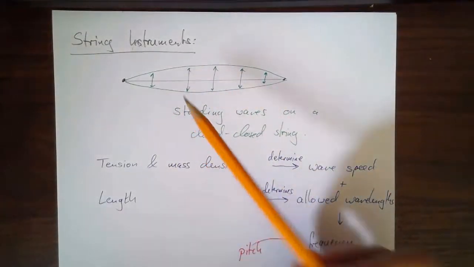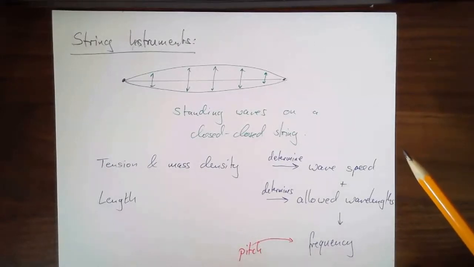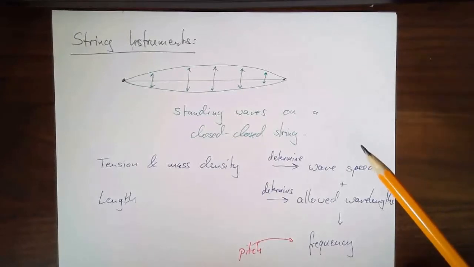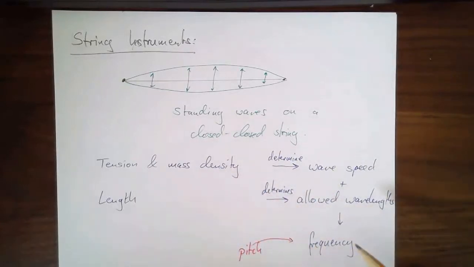Right? Because when I say I pluck a guitar string, I don't pluck it with some frequency. Like I don't know how to do that. Or when I run my bow across a string on a violin, I'm not doing anything different depending on the note I'm trying to play, right? I change the note I'm playing by changing the length, by holding down my finger somewhere that sort of cuts off part of the string from the vibration. So how does the string know to vibrate at the right frequency?